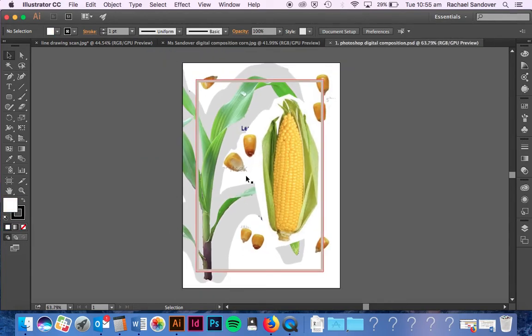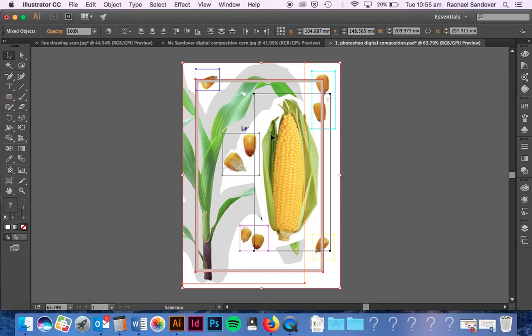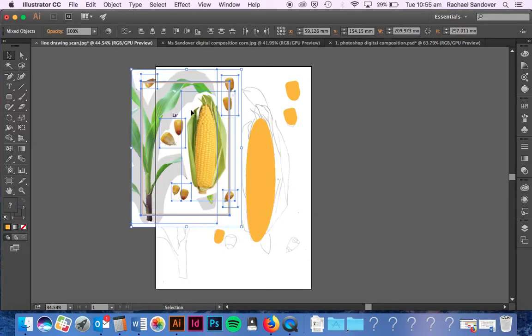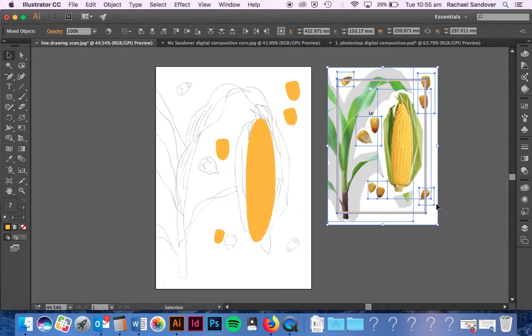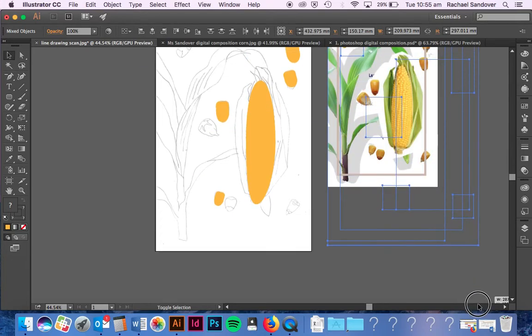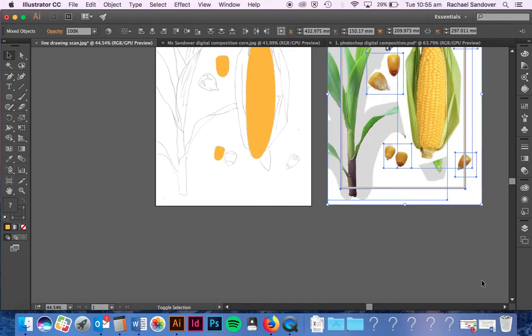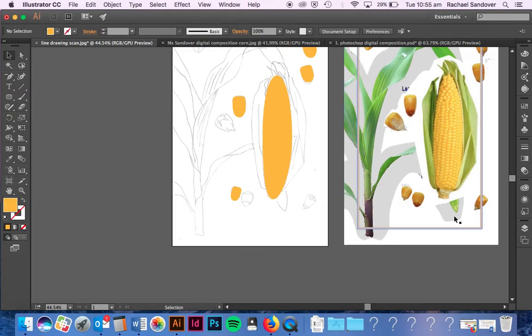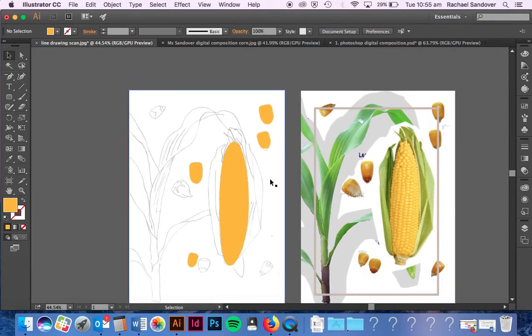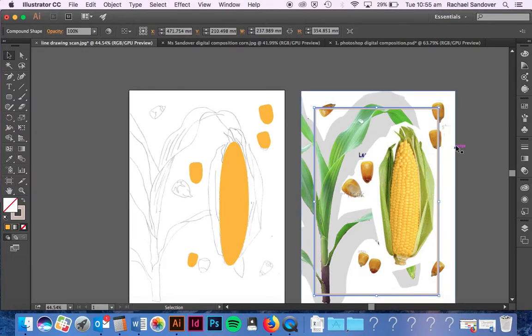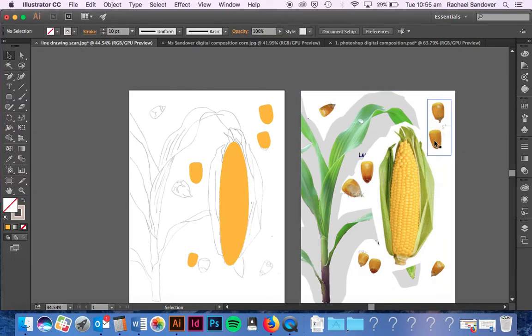So it's generally better if you have it as a JPEG, but that's okay for right now. I'm just going to go Command C, and I'm going to pop it in over here, Command V. So now I can make sure that all of my colours are going to be the same as what I've got here. Okay, cool. So I'm going to add a gradient that kind of matches this one. I'm going to do that of this corn over here that you can see. Let's delete that. This piece of corn here.